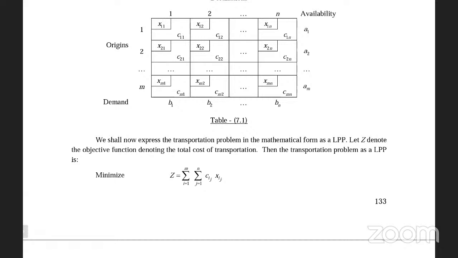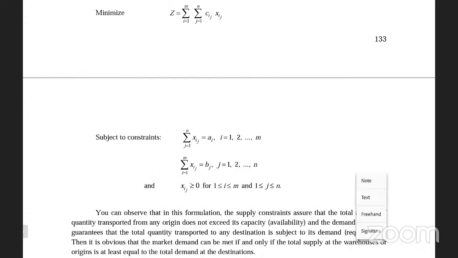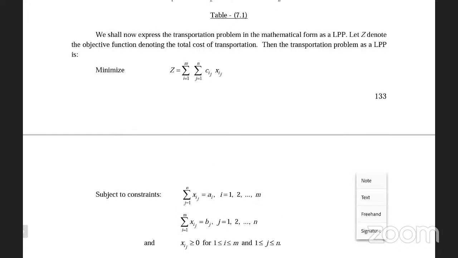So these two conditions mean that each row's availability must be equal and each column's demand must be equal. The allocations Xij are what we want to identify. That is called the solution of the transportation problem. All solutions must always be greater than or equal to 0. If it is not required, we can take 0. If it is required, it is some count, like 210 bottles or 100 bottles. So this is the overall idea about that.